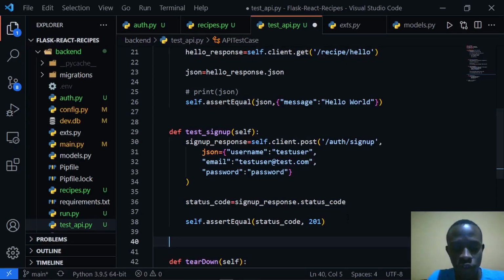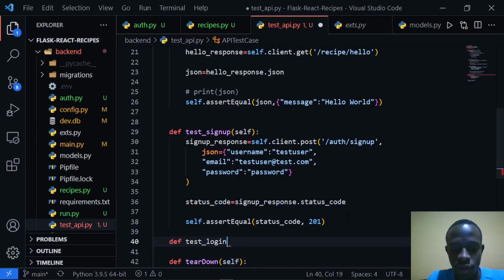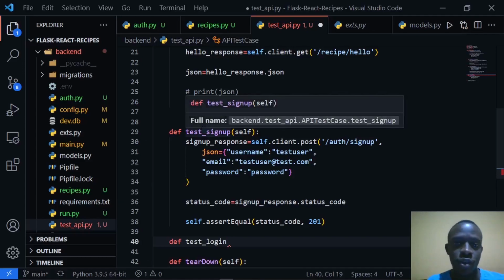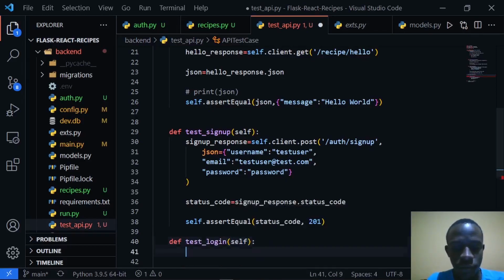So to do that, we need to come and say test. If you're observant, you see that the different tests I'm writing begin with test underscore and then whatever I want to test. So if I'm to write a test for login, I may say test login functionality or test user logs in or test this or test that, just like you can see here. This is also going to take itself, and then I have to first get this response of signing up.